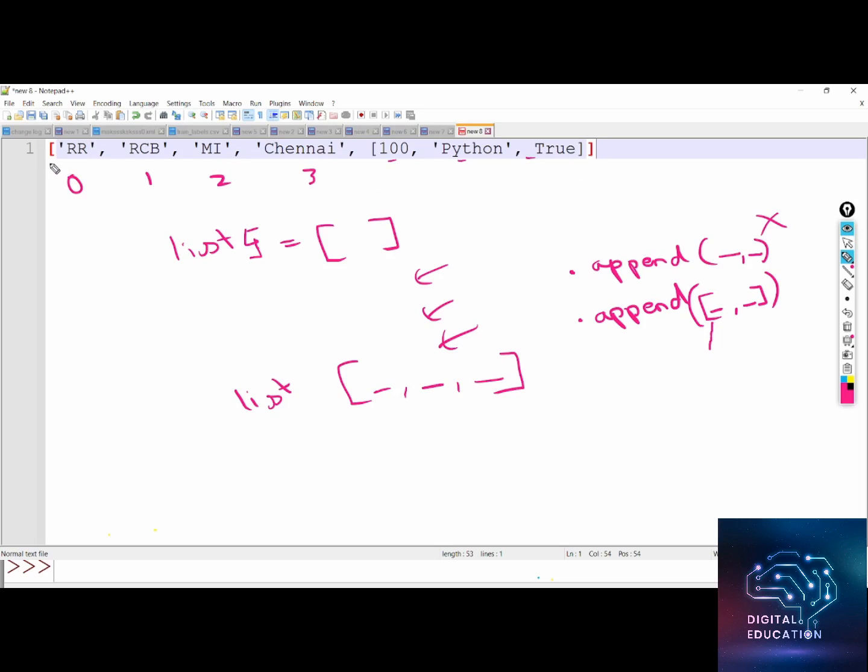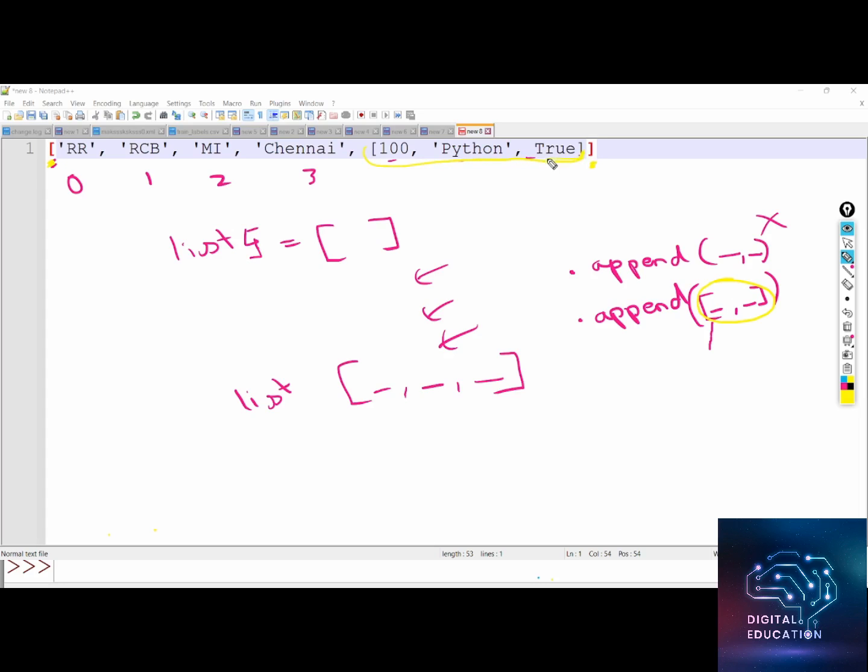this is the starting of a list where we have a square bracket, and this is my end. But if you see here, after appending list 4 to list 5, I am getting this inner list also.